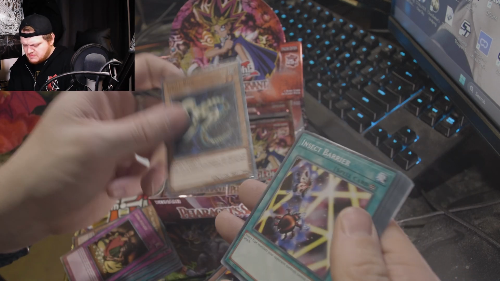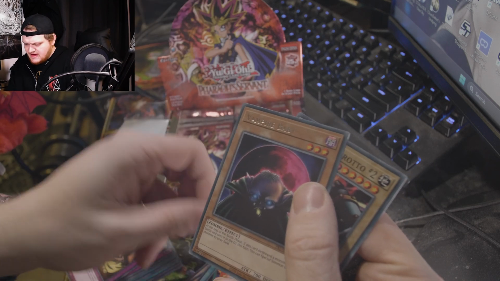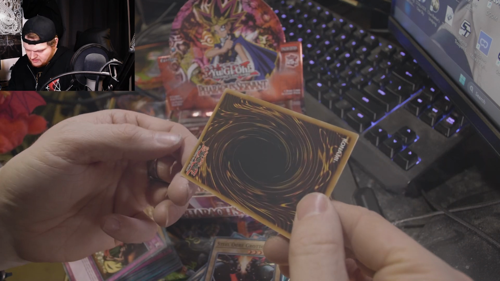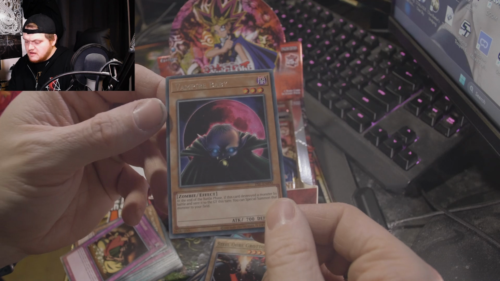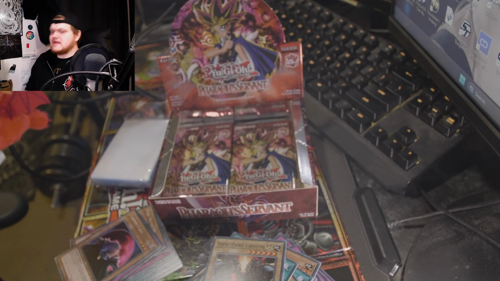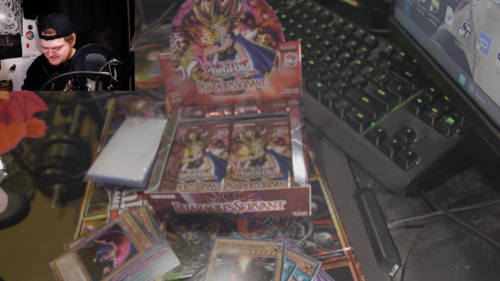Bonnet Beetle, Drill Bug, that's a nice one. Insect Barrier, Twin-Headed Fire Dragon. Mr. Volcano, Seven Completed, and Vampire Baby. Oh, I haven't pulled Vampire Baby yet. That's a very nice one. I am very klutzy, but yeah, that's a nice vampire. Weird, but very nice. Because, of course, vampire babies are completely normal. 100%. Oh, man. All right.